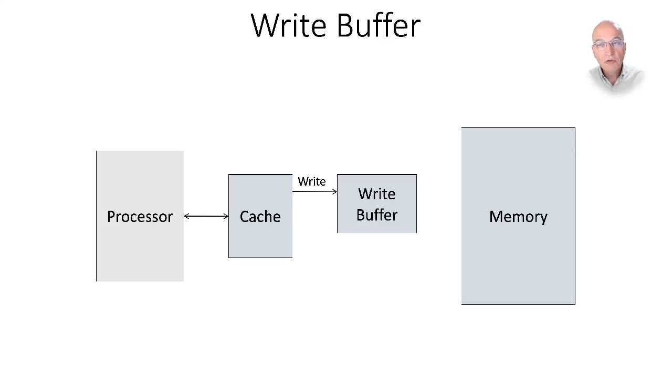Now, if I have to complete the write before I can fetch the new block, that may take a long time. So what I'm going to do is write in the write buffer. The write buffer will be small and close to the cache. And in this way, I can do the write to the write buffer very quickly. And then I can proceed with the load. So I made space in the cache, and I can load the new block from the memory, put it in the cache, provide the data to the processor, and the processor will continue operating.